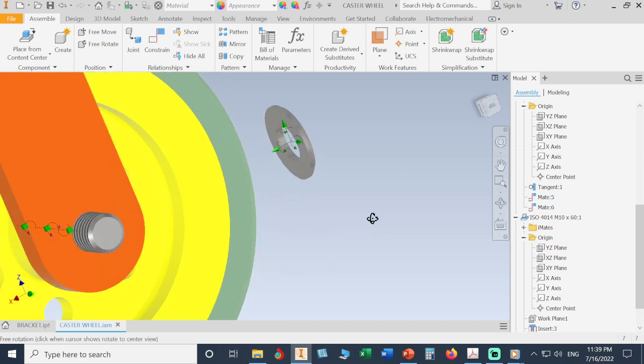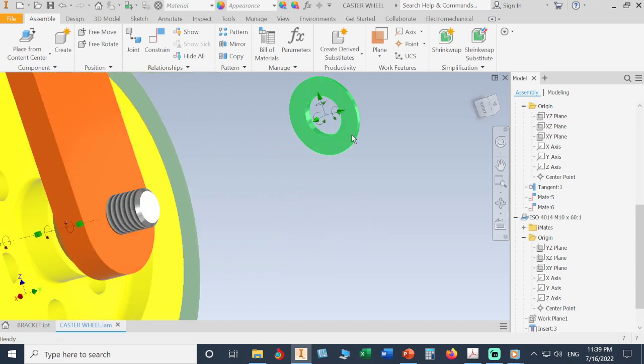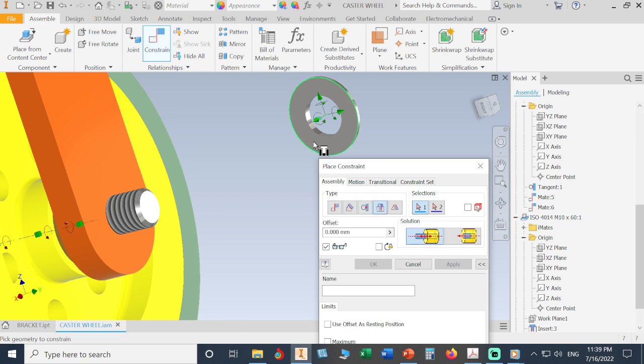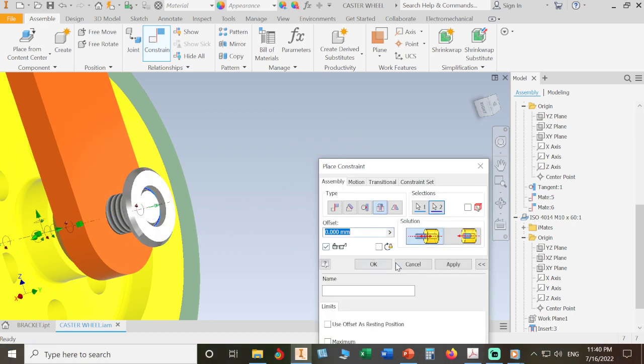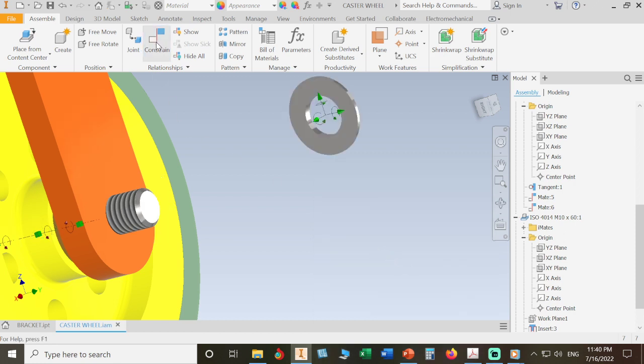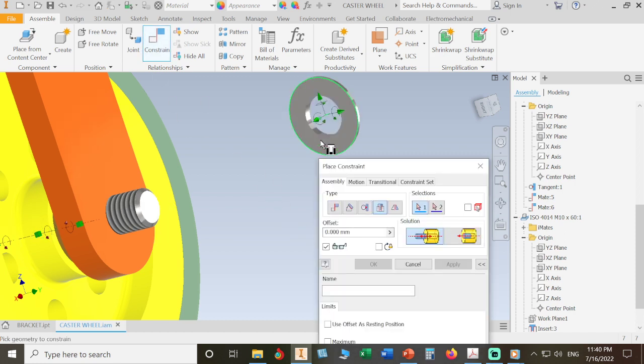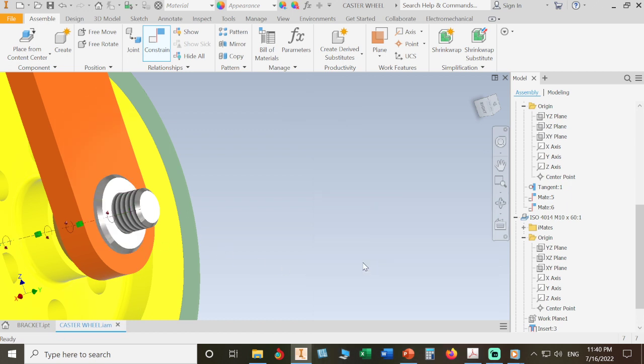Okay, usually the flat face makes the bolt. So we'll go to constraint, again insert, here with the hole on the hole. Click OK. Can you see the chamfered face will be on the nut? We don't here.